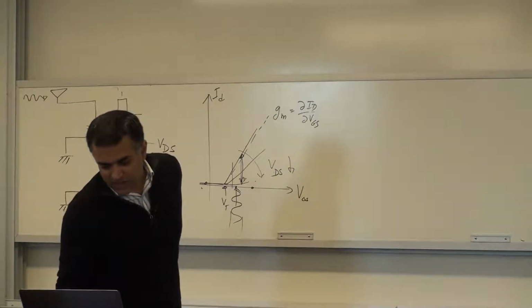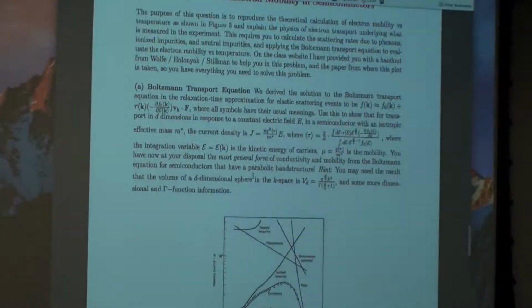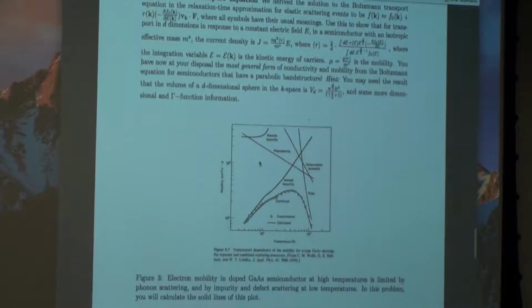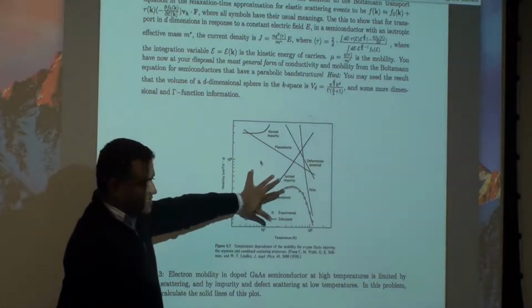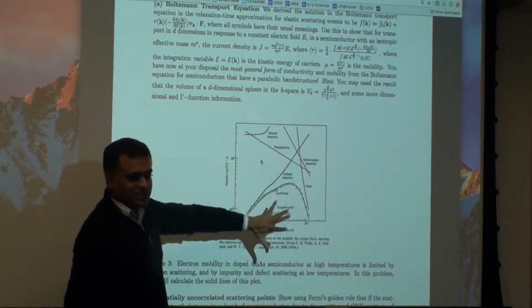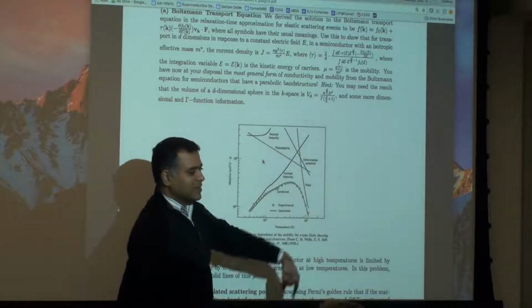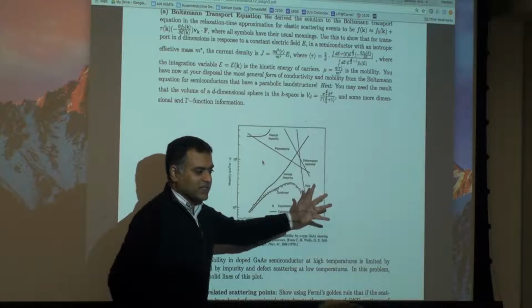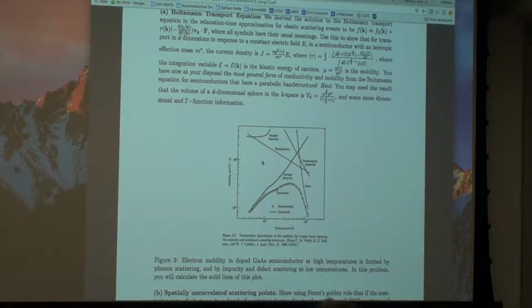I'll talk about a couple of them here, but I also gave you a little longer problem, something that we started discussing last time, and you can consider it as your take-home prelim exam. We have a little more time to do it, but you need to explain this plot from all the transport calculation. You are going to calculate these solid lines and get this curve as the end result of this problem.